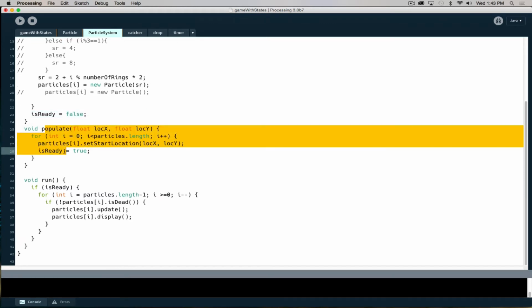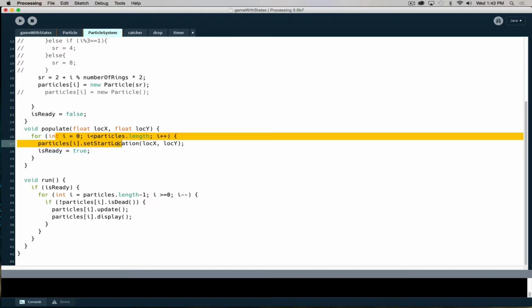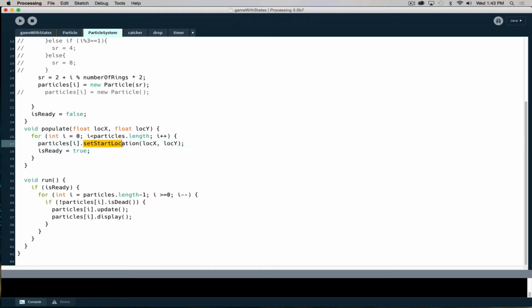There's a populate method inside our particle system. And we can see where that takes our particles and tells the particles to set their location. So if you remember, I mentioned that we need to somehow tell the particles where to start animating from. Well, the particles themselves have a method called set starting location.